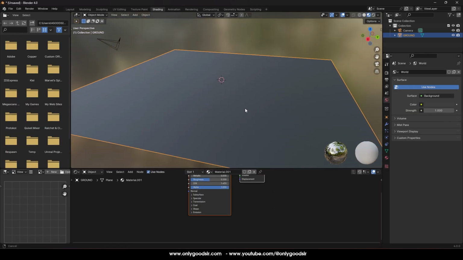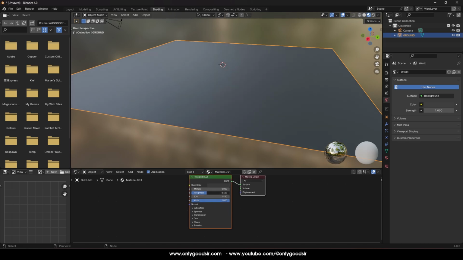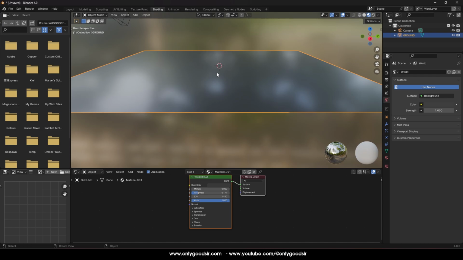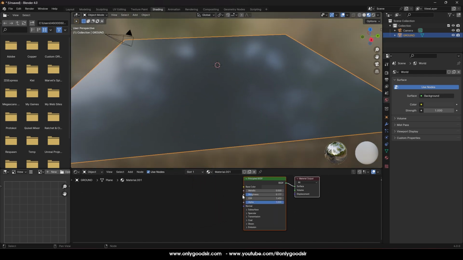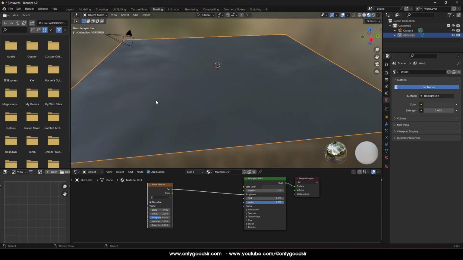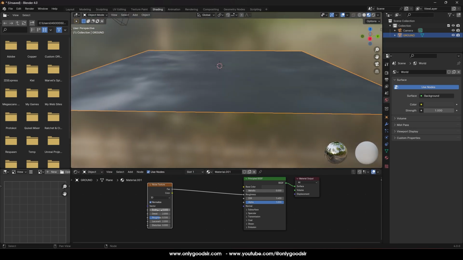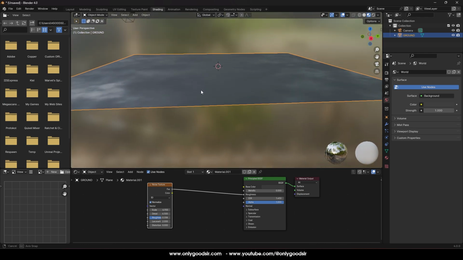Let's roughen this surface up so we can bring in some reflection, maybe a bit reflective, but still blurry and out of focus. The roughness is what we want. So we're going to drag this and use the noise texture. You can see already scaling this, the detail, there we go, and you can control that roughness. So now we've got that patchy look.